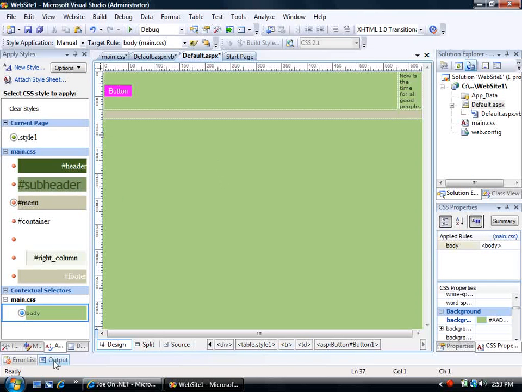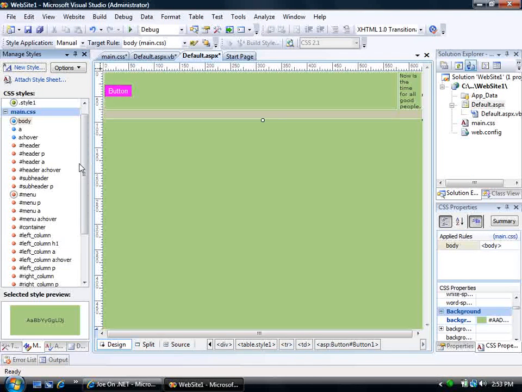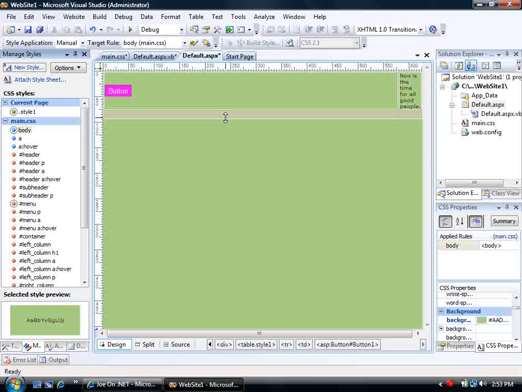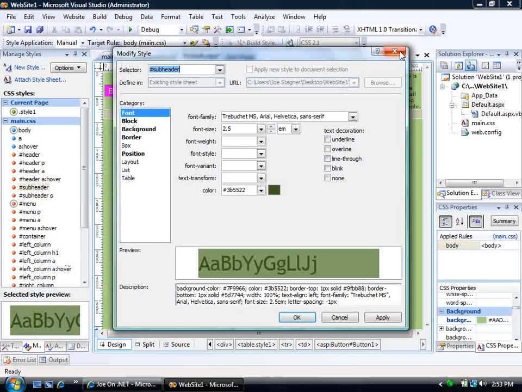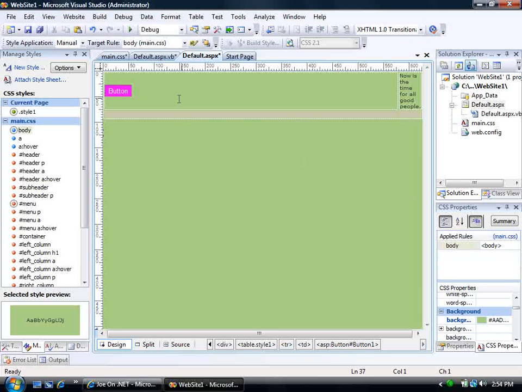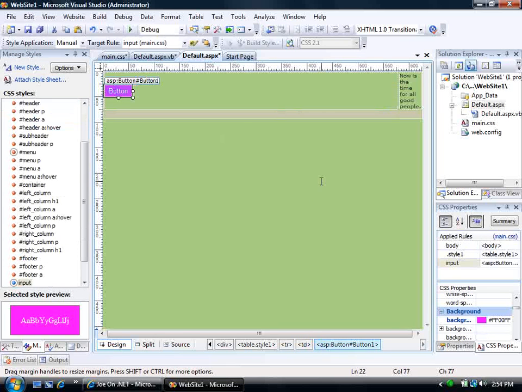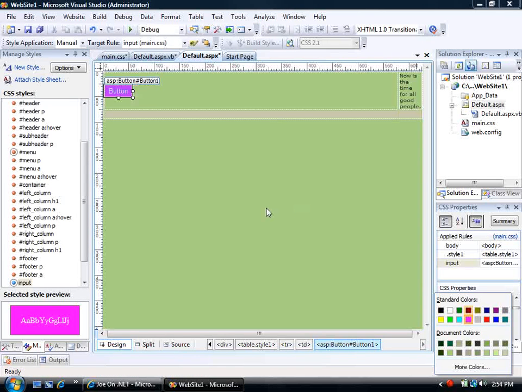Or after we're managing multiple style sheets, whether they be multiple externally included files or styles that are included inline in conjunction with attached style sheets, with the hierarchy in place, we can modify them using the Modify Style dialog, as well as navigating around from inside our application, selecting particular artifacts on our page, buttons, divs, paragraphs, any control, and manipulating the style sheet properties in the CSS properties dialog.